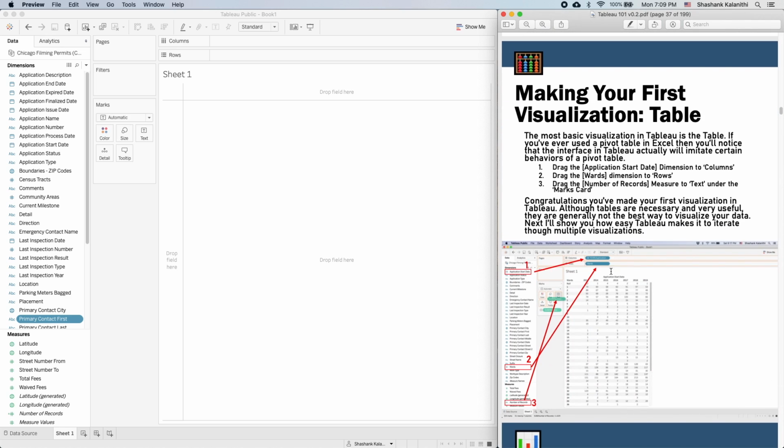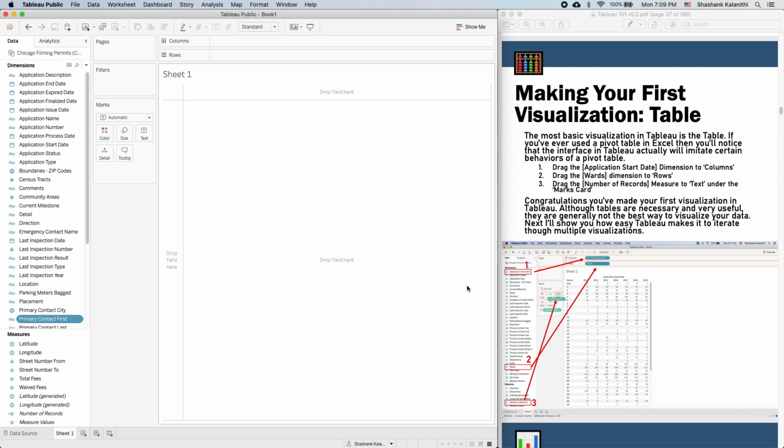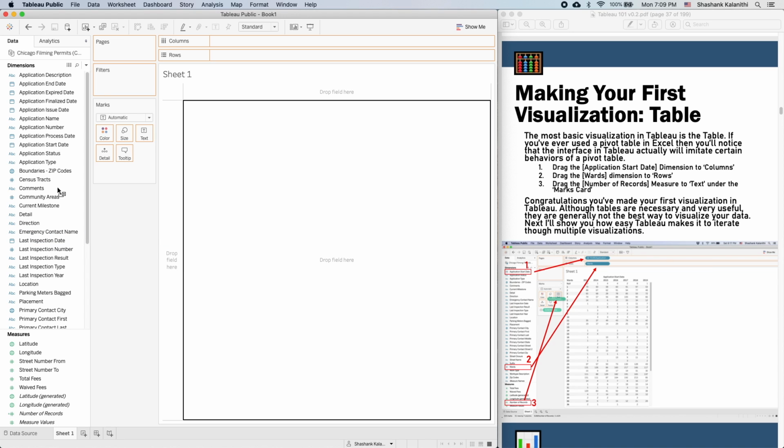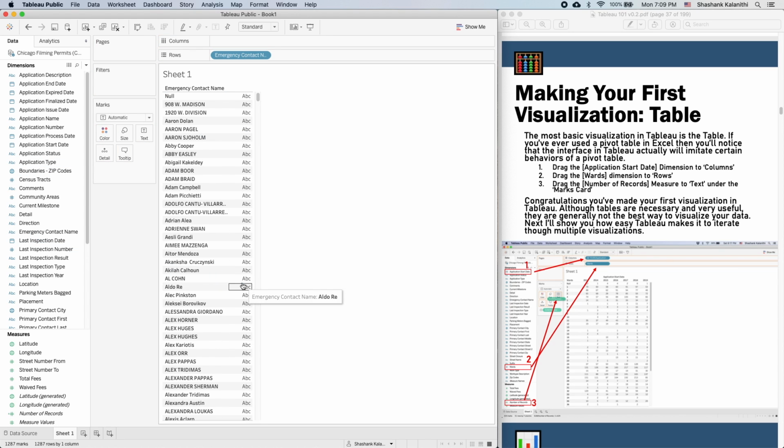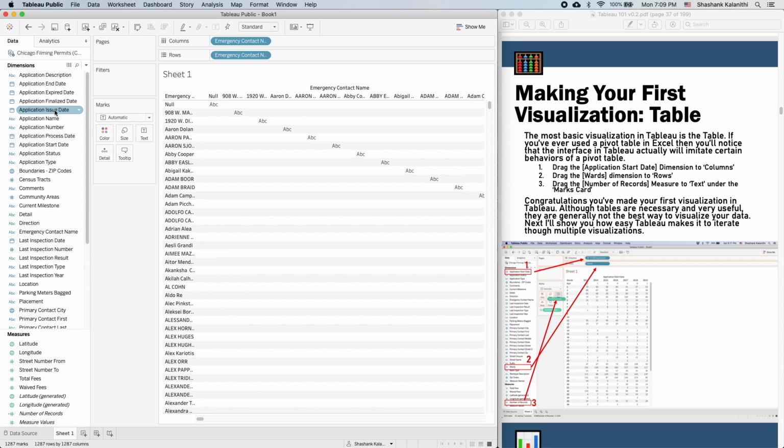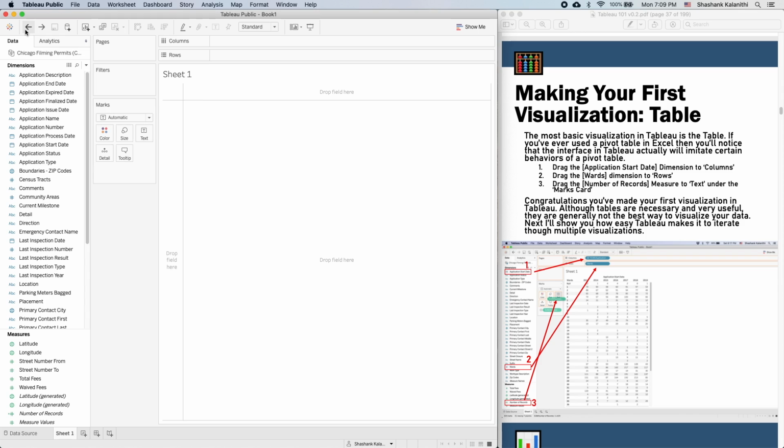So let's get started and make our first visualization. The most basic form of visualization is a table, something with 2 axes that just has all the data filled in inside it. It's not the best type of visualization out there, but it gets the job done and is often necessary. Tableau is a drag and drop interface. You can just drag in whatever you want, wherever you want, and stuff will automatically fill up as needed. And obviously you can undo it if you want to.